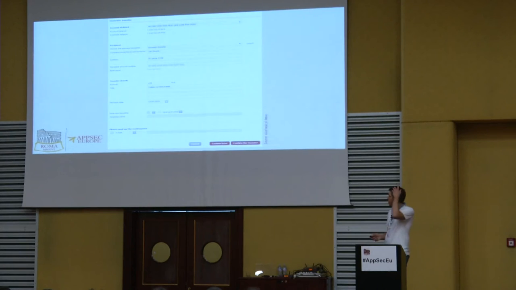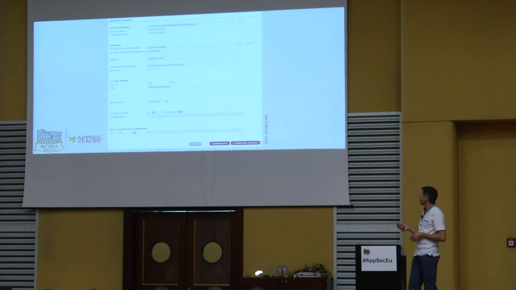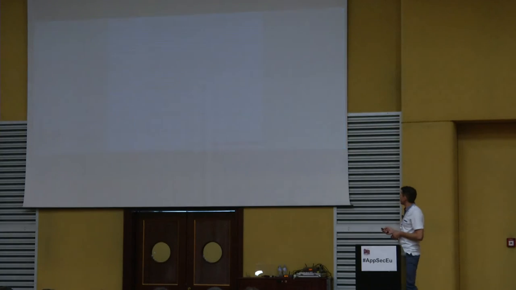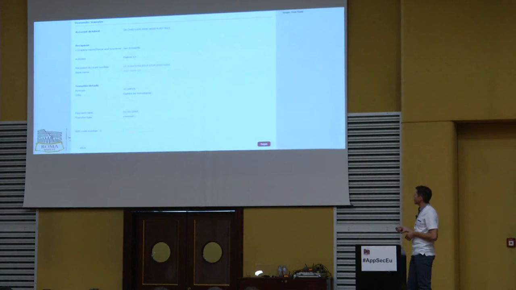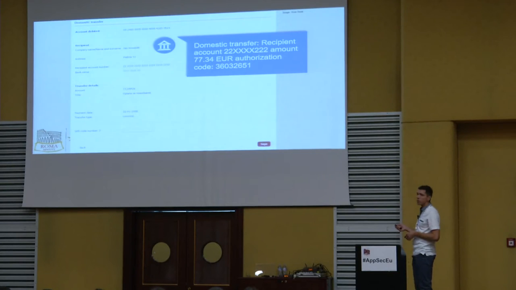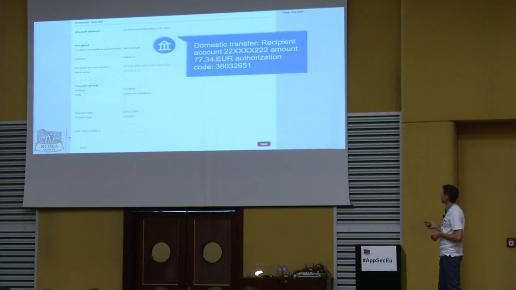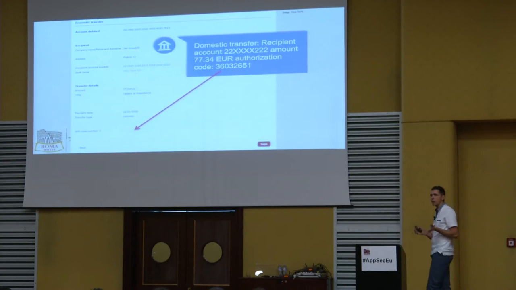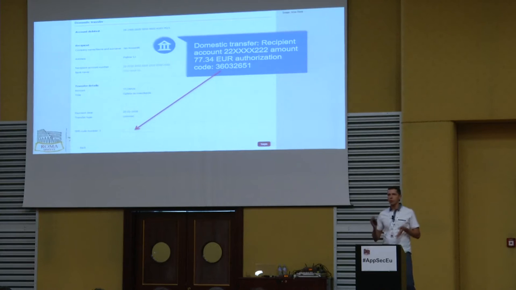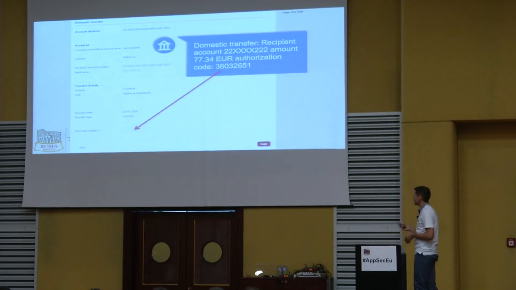So here's a transaction authorization example. You are filling in a long form with transaction details. You are clicking to confirm the transfer. And after that, you have another form where there is a place, for example in this case, for an SMS code. So you are receiving the transaction authorization SMS code from your bank. You can manually verify the recipient account number and amount of money. And you should manually rewrite this authorization code into this place and click sign. Yeah, that's basically a typical transaction authorization process. But of course, you can use SMS or the other gear provided to you by the bank. This is just an example.